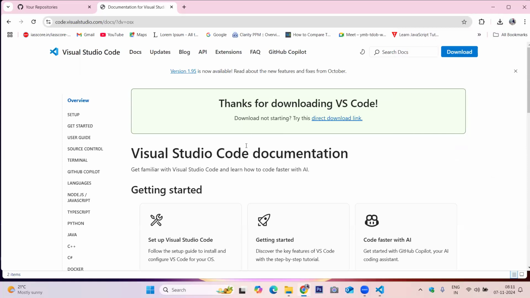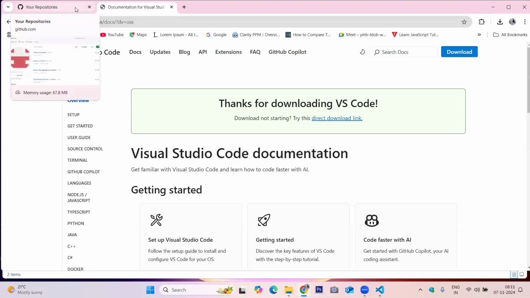Make sure you have installed this VS Code so that from tomorrow, when I give you tasks, you will be doing the tasks in parallel. Otherwise, you will be lagging. If you have any doubt, let me know. You install it today, after completing class, you install this VS Code. That is important.